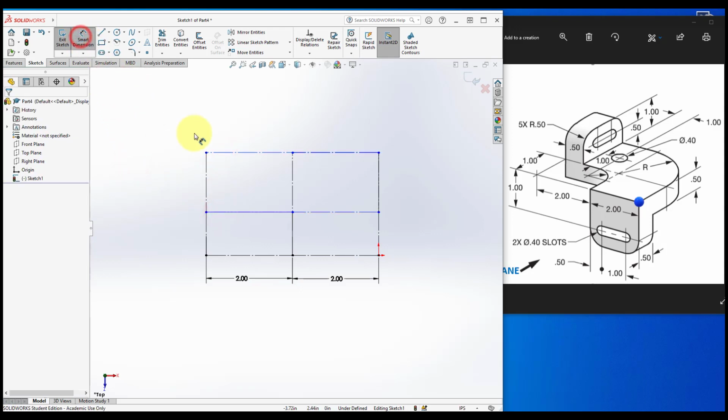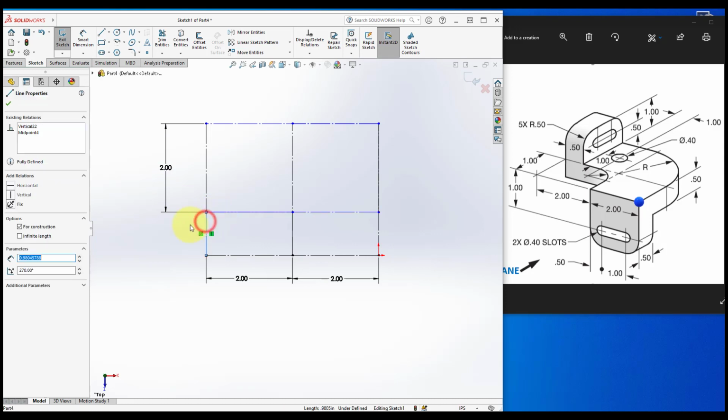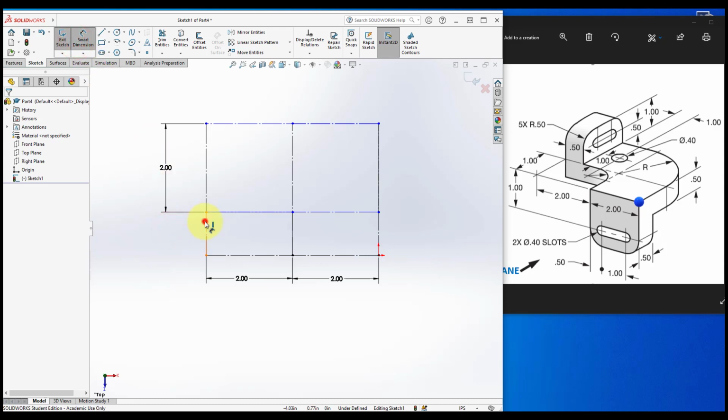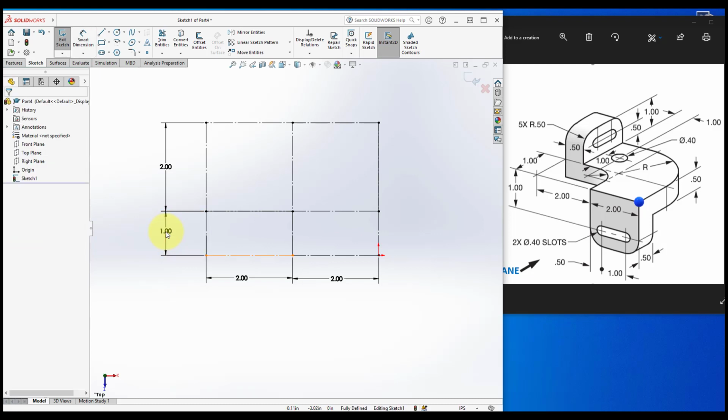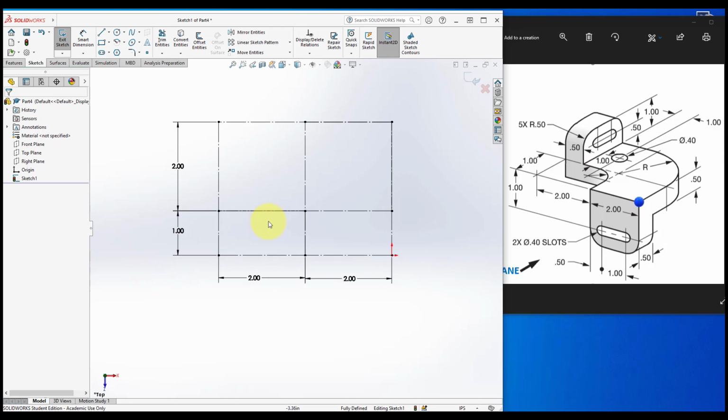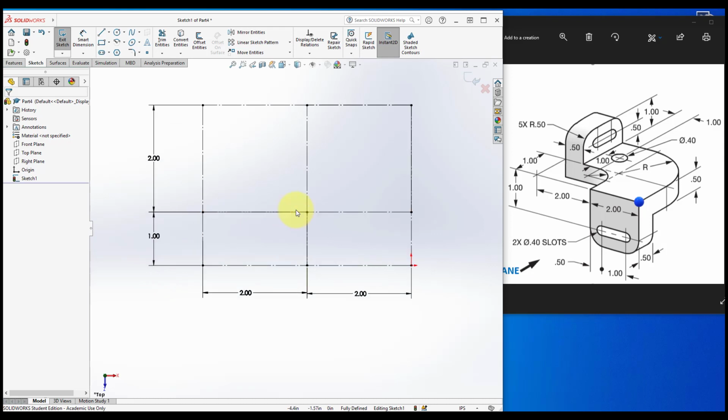in. Oh, it'd be helpful if I actually select the Smart Dimension tool. All right, so that's going to give us some of our basic dimensions now. And the last thing we need to lock everything down is this last dimension here, which is going to be 1. And once I've done that, again, you should see down here that, okay, and once I've done that, you can see that the sketch is fully defined.